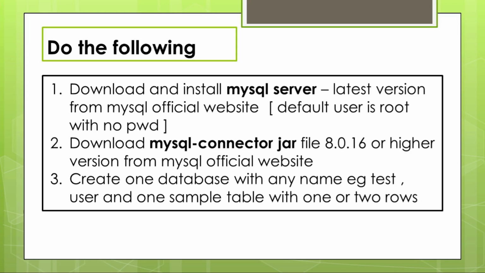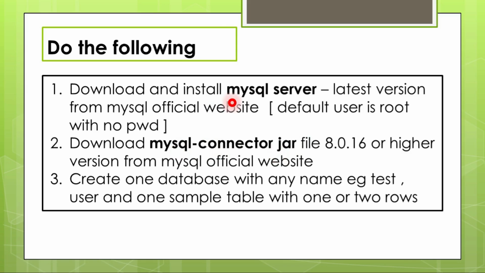And number 2, as soon as you have downloaded and installed MySQL server, you need to download the MySQL connector jar file. Point number 2 is very important. In this example, I am going to use version 8.0.16. What is the importance of this one? This is nothing but the driver. All the driver information is located in this particular jar file, and this is provided by MySQL. That's why you can download it from the MySQL official website.